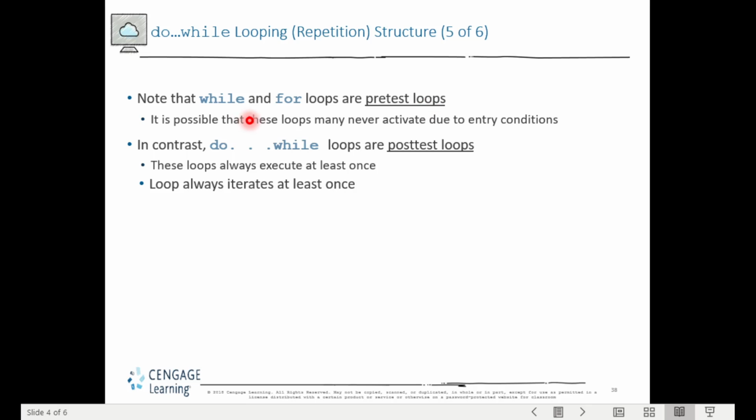So it is possible that this loop may never execute due to the entry condition. If the loop condition is false, we will never execute the body statement. In contrast, do while loops are post-test loops, because we evaluate the loop condition after we execute the body of the statement. So these loops always execute at least once.